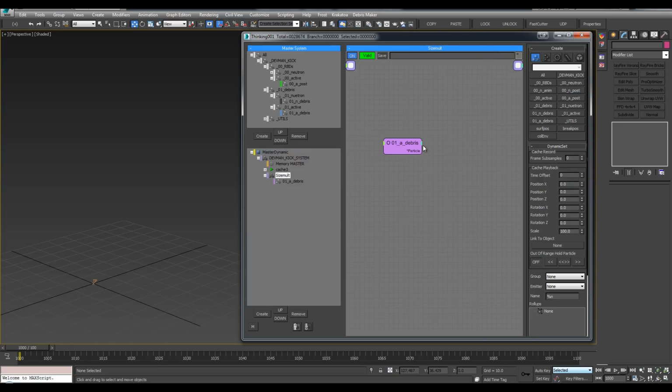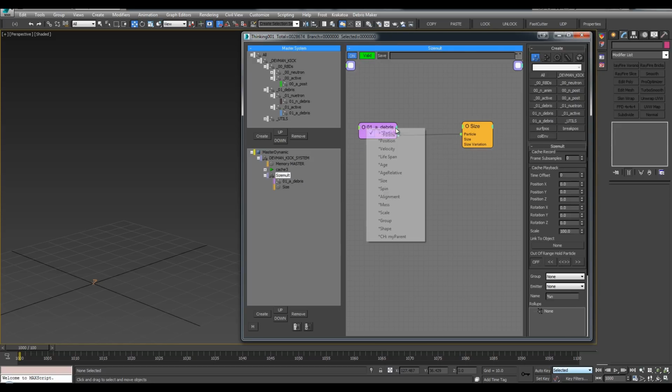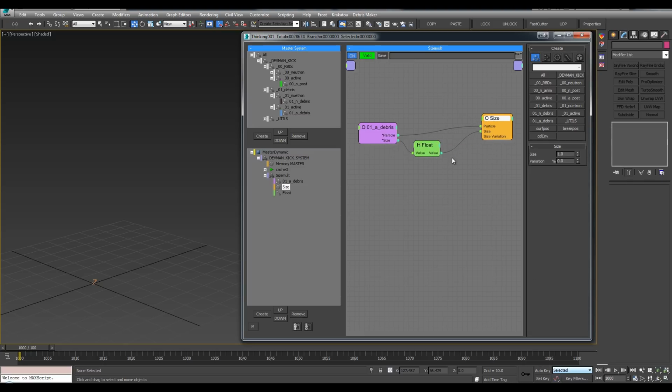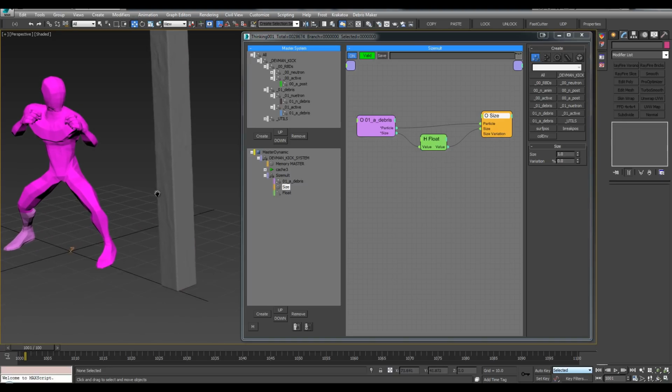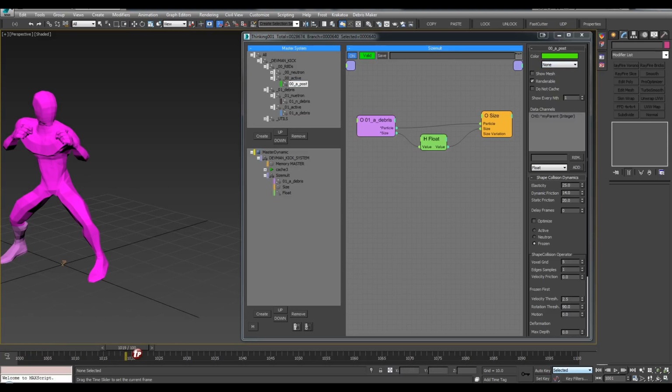Going to go A debris, size. We need to get this size and put the float in really fast so we don't have to go back in and recache. Okay, I need to access the size already. I'm going to turn this guy off. Go back to 1019.